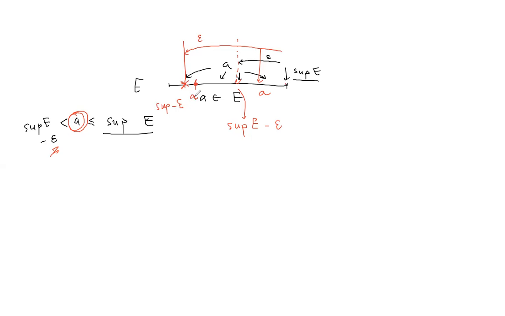Okay? And then there's an axiom called the completeness axiom, which simply says that if E is a non-empty subset of the set of real numbers that is bounded above, then E has a supremum. Okay, this is obvious. If it's bounded above, then it has a supremum, because you can always find the smallest among the upper bounds. All right. And then go to Theorem 3.1.2, the density of rationals.